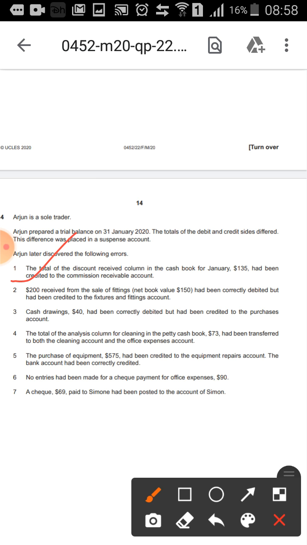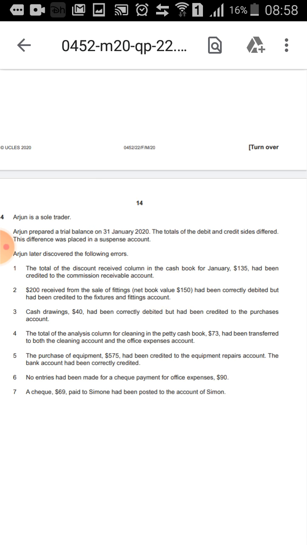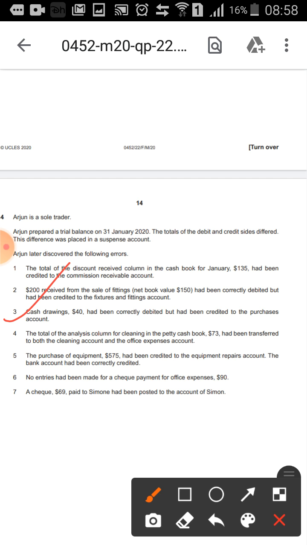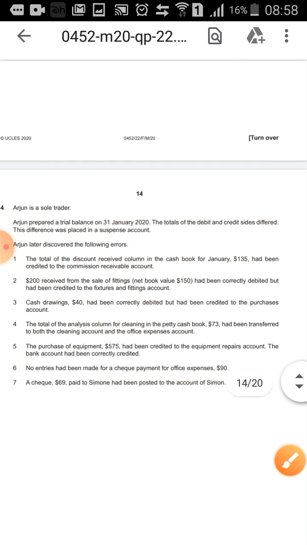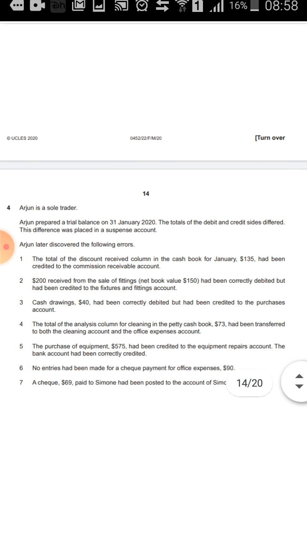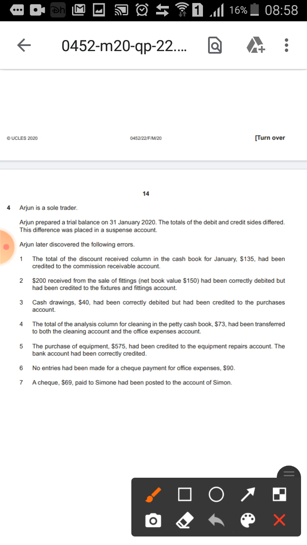And in this one they are selling off assets. At a book value of $150 the asset is being sold for $200, which means they are making a profit of 50 rupees on the asset. So this will increase the capital. And drawings, as you know, when the proprietor withdraws things, it leads to reduction of capital. This one, entry number 4, I'm leaving out because I'm not sure about it.